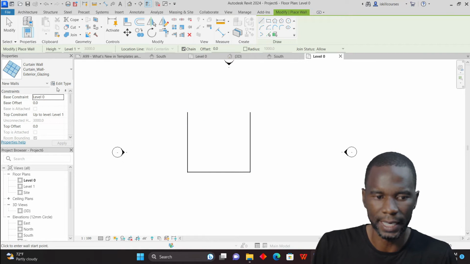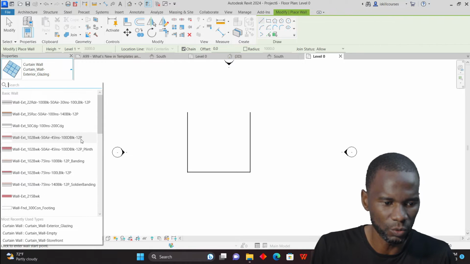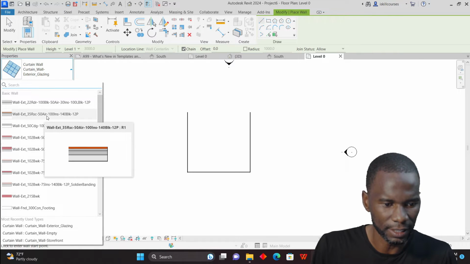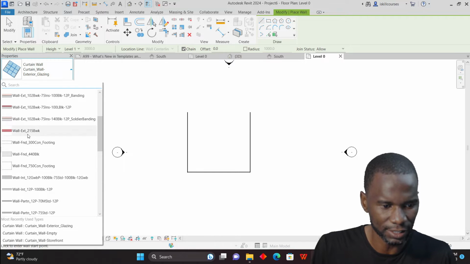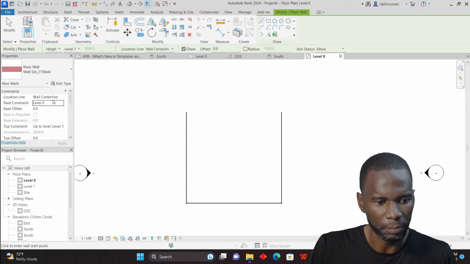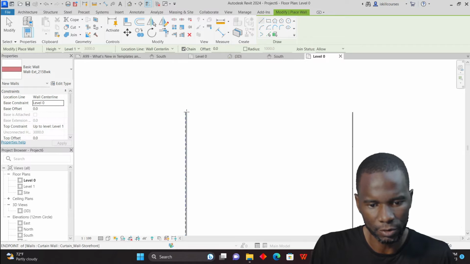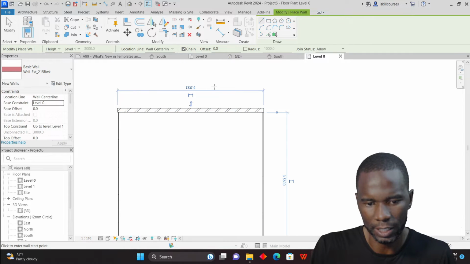And this side, I just want to have a wall, not a curtain wall, but just an ordinary wall. So I can just pick this one. Which one is exterior? I can pick any of the walls and just change it. Let me pick this one, which has some brickwork. I'll pick it from there. The properties are okay. Then I'll click from maybe this point and just drag it up to that point.